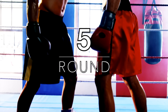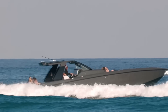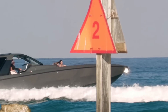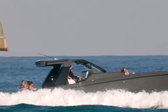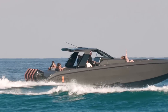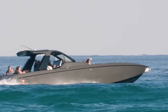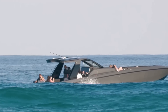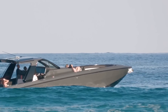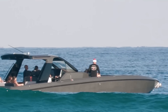That brings us to the fifth and final round of our contest, tied it up. Who will take the win — will it be the boats or Boca? Oh no, they smacked — our girl comes smacking down hard and then she puts the single hand up in the air, which is typically the signal if you're in the bow that you need them to slow down. If you don't have this worked out with your crew, it's always a good idea — everybody that rides my boat knows if they're in the bow and something's wrong, you put a single hand up and we will slow down. Unfortunately for this crew, it brings them to a stop and that means Boca is gonna take a win in this round.